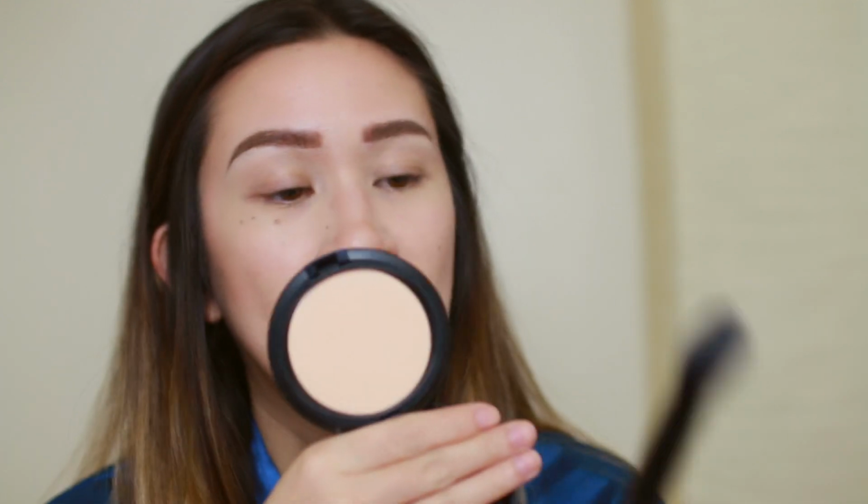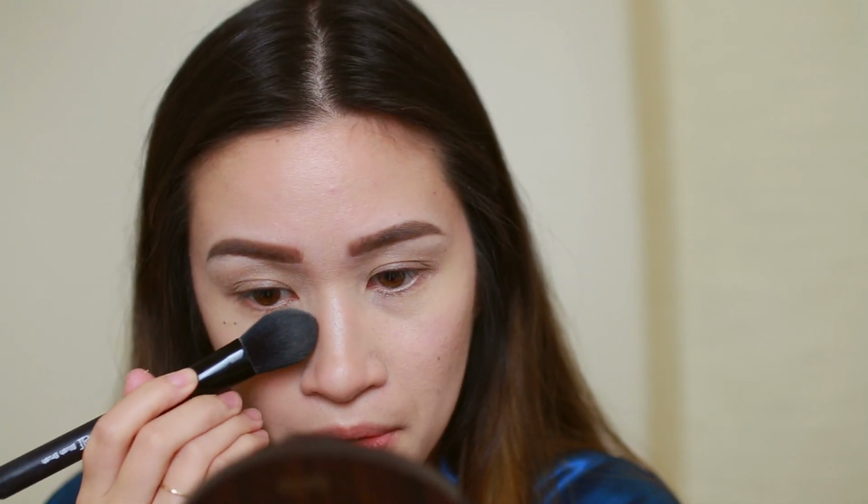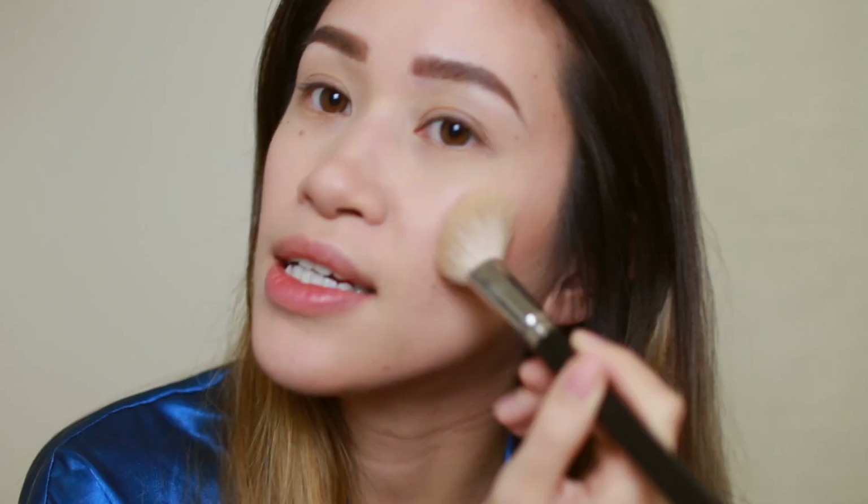I'm just gonna clean up my nose contour with my MAC Studio Care Blend in Light Plus, and I'm just taking an e.l.f. blush brush, picking up a little bit of the powder and going in around my nose. This is pretty nice. I think it's a very natural contour. I want it to be a little deeper, so I'm just taking more on my contouring brush and I'm bronzing my face with this now.